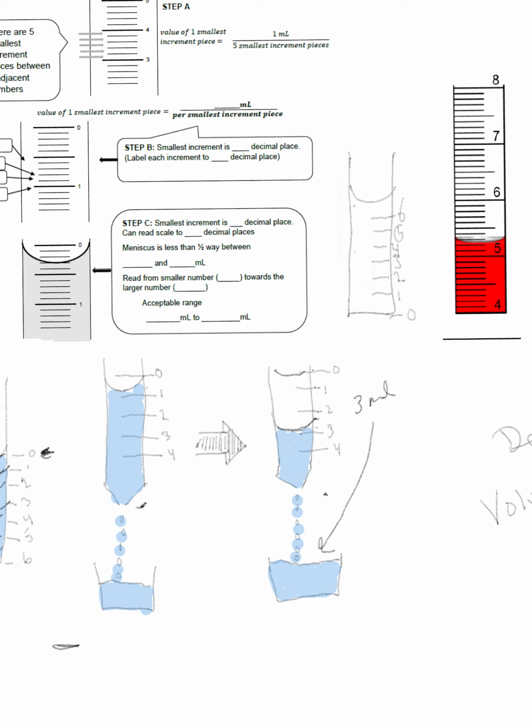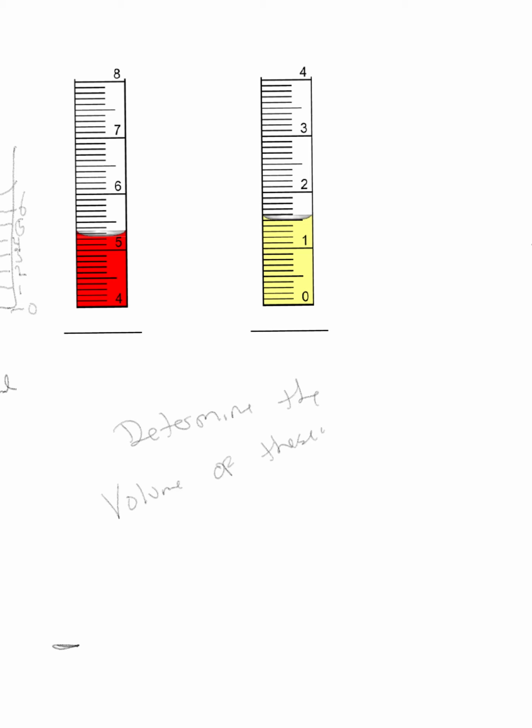This is just asking you to answer these questions, like the increments. We've gone over that, and the scale. For these, you just want to tell me the volume that it's showing. And if you notice the zeros down here, the numbers are going up this way. And here, the value is going further up the graduated cylinder. So it's going up. So this is measuring something that liquids are being added to.